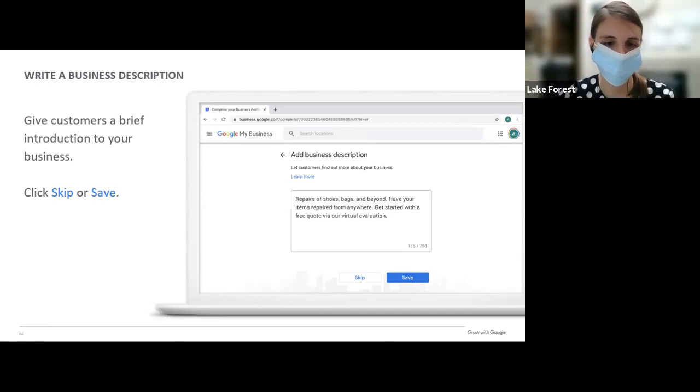So this is just kind of like a sample. 750 characters is a good amount, but it's also really not a lot. That's maybe a paragraph. So you might want to think about what you write as you're writing it, or maybe consider writing it in a separate app, such as Microsoft Word or a Notepad, so that you can edit it a little bit before you write it into this screen here. And of course, you can also just get something in the box if you're in a time crunch. And this is always something that you can go back into your Google profile, log back into that Google account that you use to sign in here, and just edit it later.